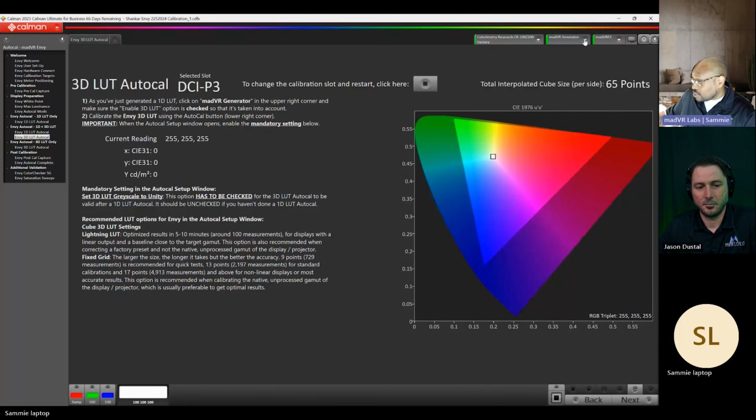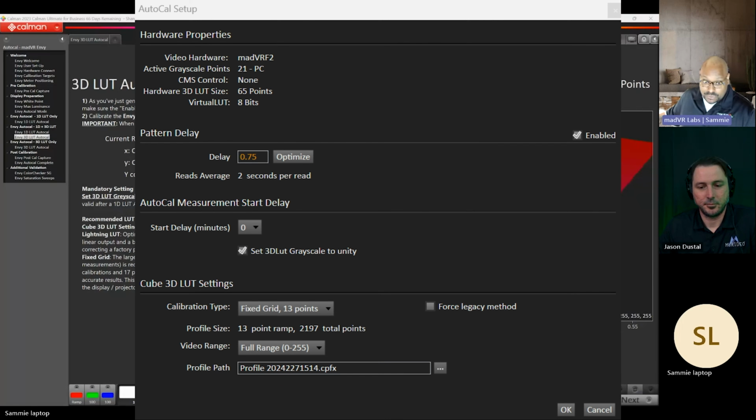So now that's checked. I hit the auto cal button. Again, it pops up a screen that you can't see, but I'll take a screenshot of it and we'll insert it into the video. You choose your delay, which has already been set on the very first page. So in this case, it had it set to 0.75. You could add a start delay. So say, for instance, you want to put a start delay in because you might run a massive LUT and you want to leave the room, but you can't start it right away because of the door opening, right? So you could put in a start delay if you need to, so that way it'll give you time to leave the room.